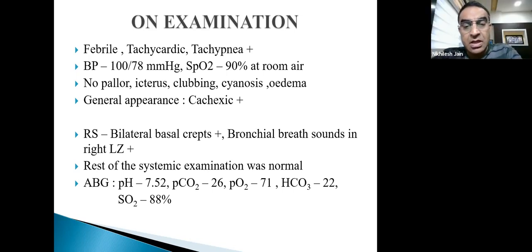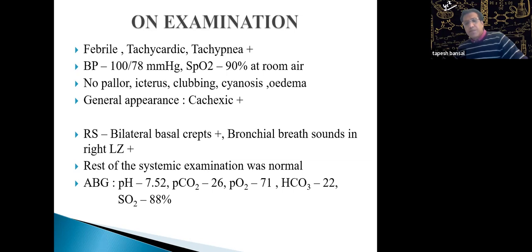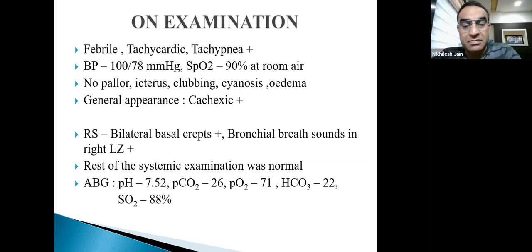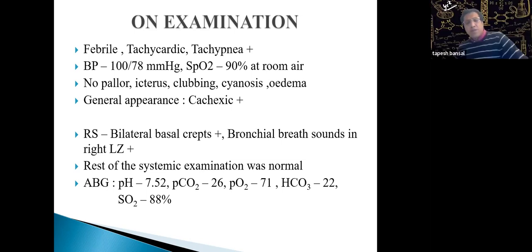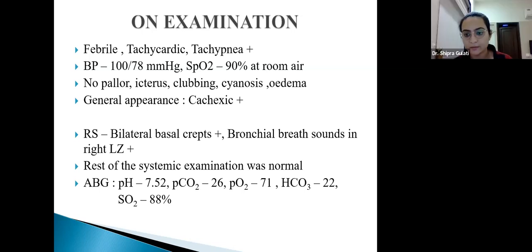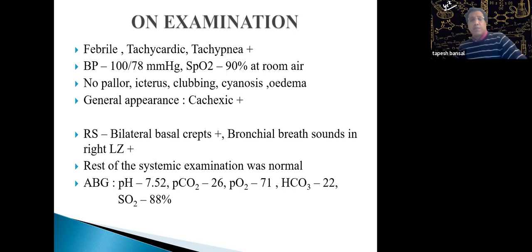That is true. However, the respiratory system examination actually sort of nails the respiratory system as the primary culprit. So there's a problem with the ABG. Like she has said, his saturation is 88 on this, and it's 90 on room air. Dr. Shipra, the saturation, SpO2, is 90 on room air and this ABG is on oxygen? No, sir, on room air. Okay, so there is a discrepancy here, but that much discrepancy can occur. There can be a variation of plus minus 2% between your SpO2 and your ABG SO2. So that is all right. So we can't really say this is a mixed sample. This seems to be all right.